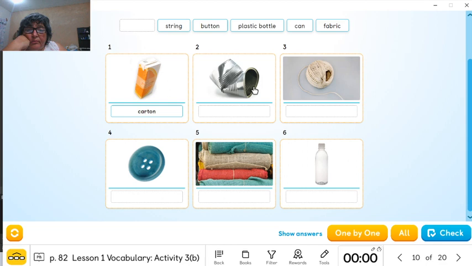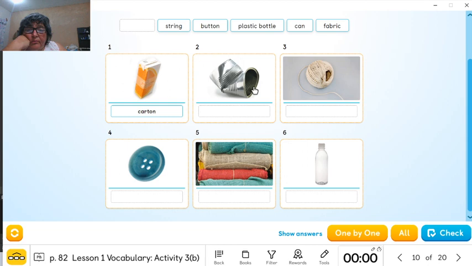Very well. I push it the same way. Listen and do the vocabulary quiz. Are you ready? Let's go.